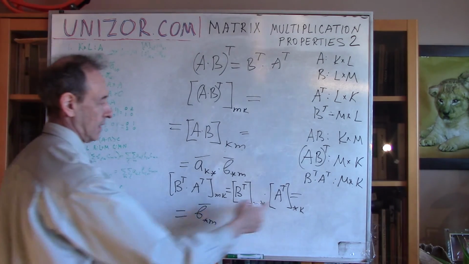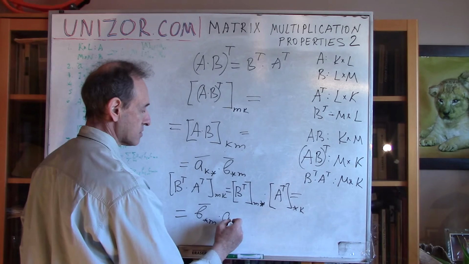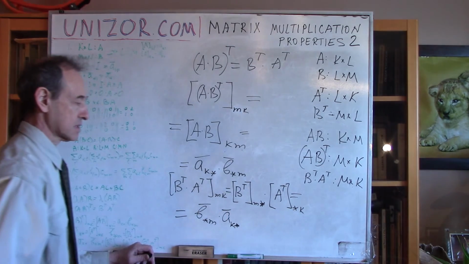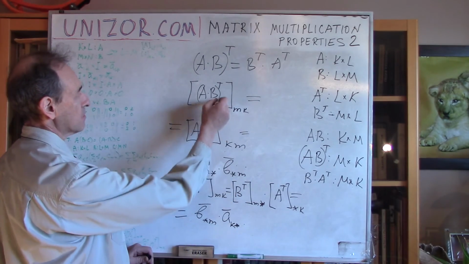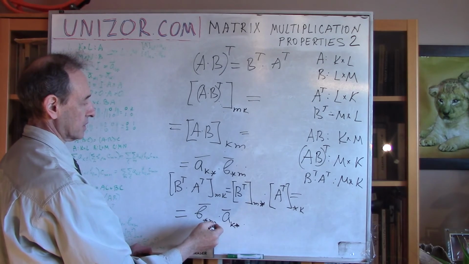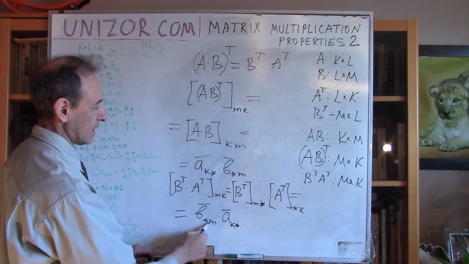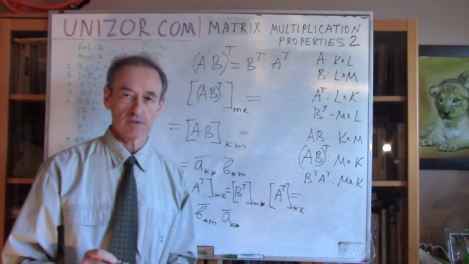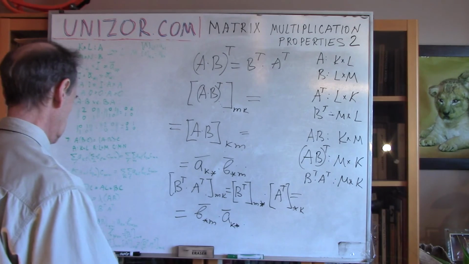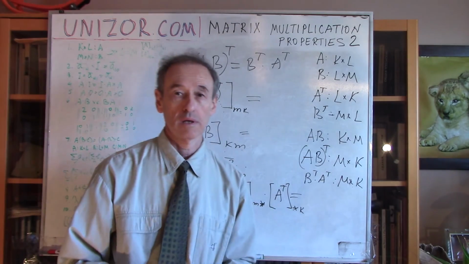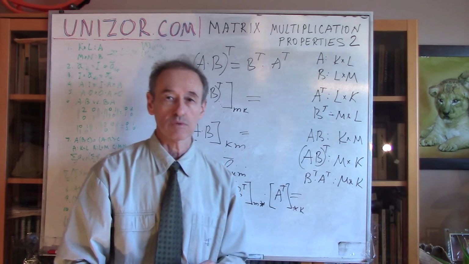Same thing here. This is K's column of the transposed matrix, which is K's row in the original matrix A. All right? Now let's compare this and this. This is my element MK on the left. This is my element MK on the right. This is a scalar product of two vectors. They are exactly the same except the order, but scalar product is commutative, as you remember. And that's basically the end of the proof. These are two equal values. And that's basically the end of the proof of this particular formula. So the transposition of a product is a product of two transpositions in the reverse order.